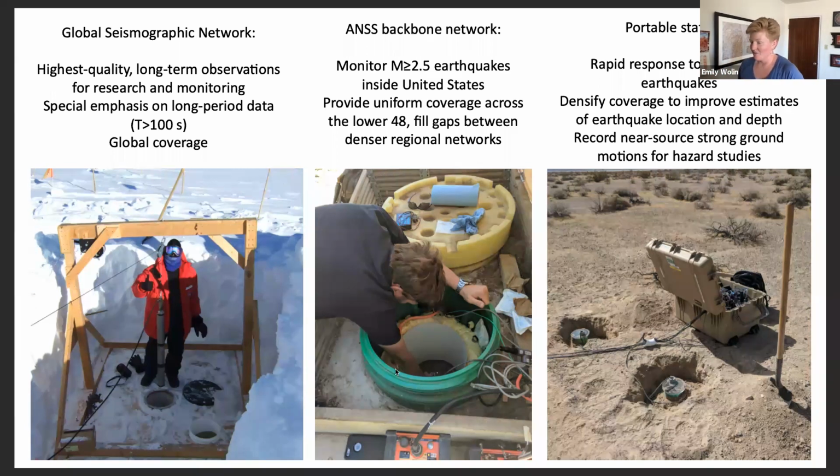And you can see here, this vault is set up a little bit differently. We have a barrel that's been buried in concrete. So not our super deep borehole. It's got different types of instrumentation here. We have both a strong motion instrument and a broadband instrument co-located so that we can record a wide range of ground motion.